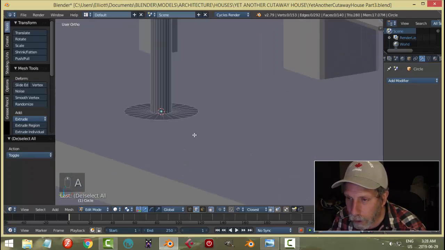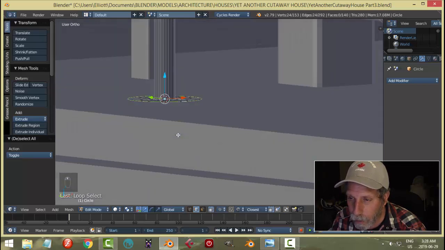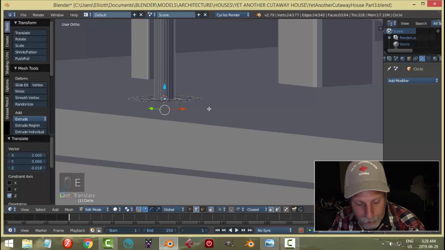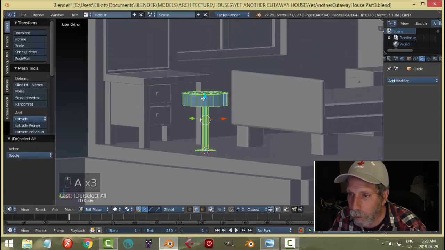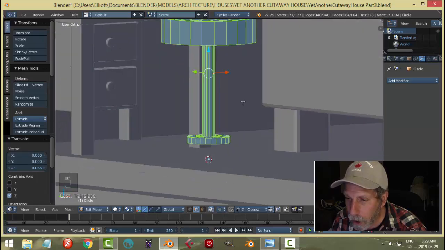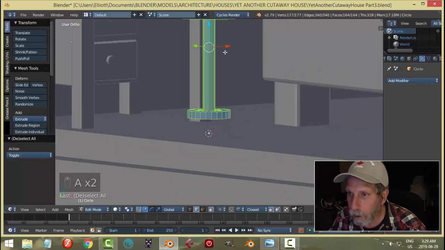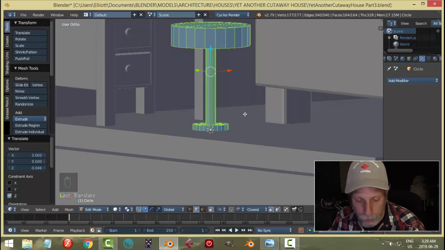We still need to come down here, Shift Alt and click that edge and give it some thickness or height. E, pull down, it'll go into the floor. We can't see it, so hit A twice to select everything. Pull this up. Now we can see it. Deselect. Come back, Shift Alt and click and just make it a little bit bigger. Select it all. Bring it down to the floor. We don't need a bottom face. It won't be seen. Just like that.